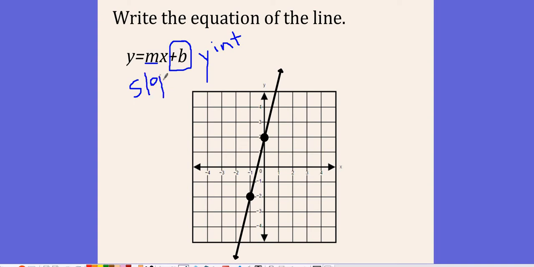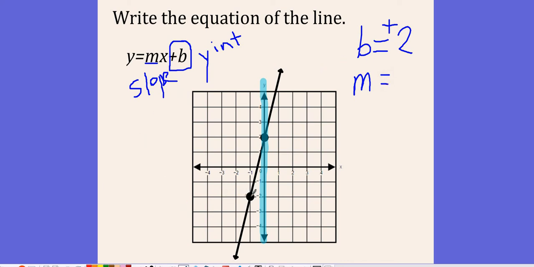Okay, so if we're going to write this equation, we're going to look at this. So I'm going to come down and look at my y-axis, and I can go ahead and highlight that if I want to, just to make sure. And my y-intercept is a positive 2. So I'm going to come back here and write b equals positive 2. Okay, I want to remember it's positive. Then I'm going to find my slope, and once I do that, I'll write my entire equation.